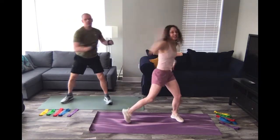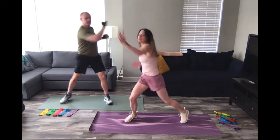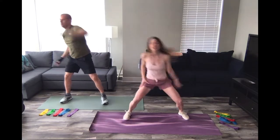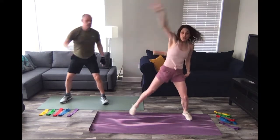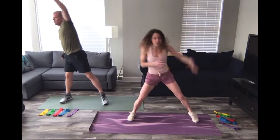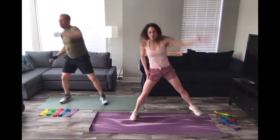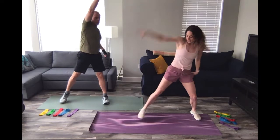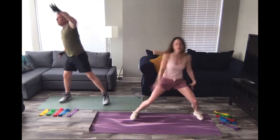Give me 4 more just like this. In 4, 3, 2, reach it overhead. Big reach, lift, lift, reach. As always, guys, if you need something a little bit slower, you take it slower. Fighting for your biggest range of motion, as that's what's going to drive heart rate and sensation as we move. So think of reaching your hip and then all the way to the ceiling. Maybe tapping the same toe, pushing and pulling the floor away from you.